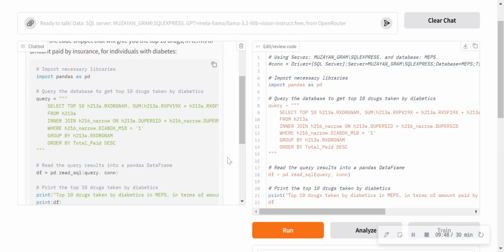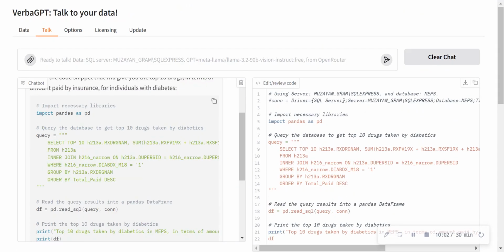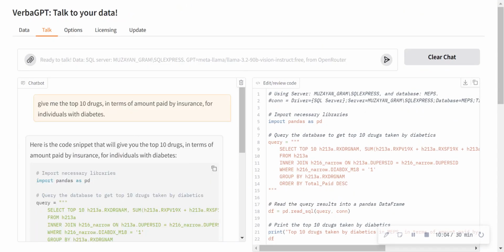So this is a way where you can incorporate all of that by training. You ask a question, you don't get the right answer, you ask it again or you fix it manually, and then you can train it. And then the next time you ask the same question or a similar question, you get the correct answer.